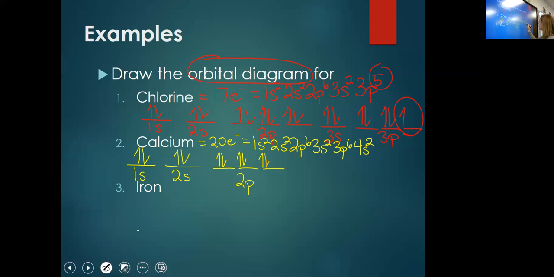All right, now we are 3s, so just 1 orbital. 3p has 3 orbitals, 6 electrons total, and 4s just has 1 orbital, so the 2 electrons in there. So calcium has no unpaired electrons. Everybody is paired up. So paired up means that there's 2 electrons per orbital.